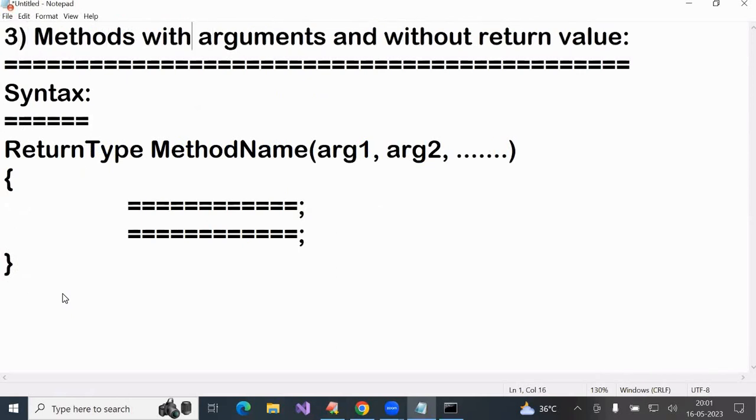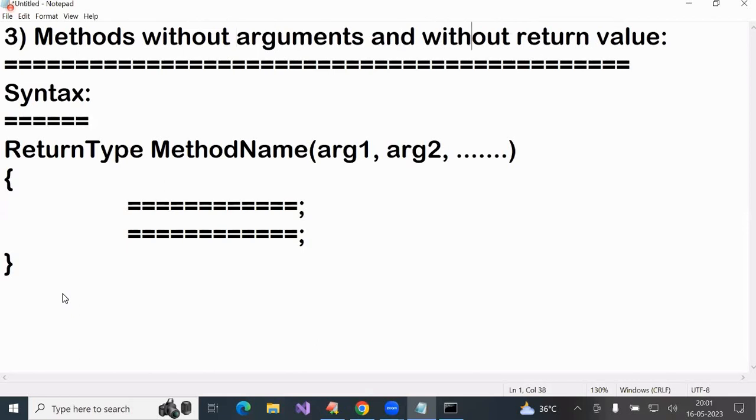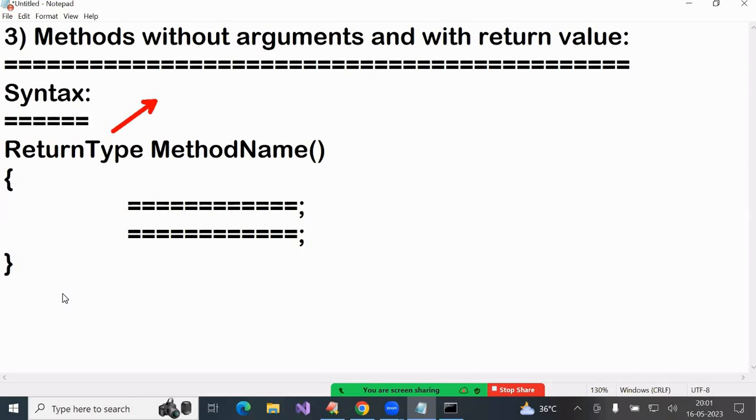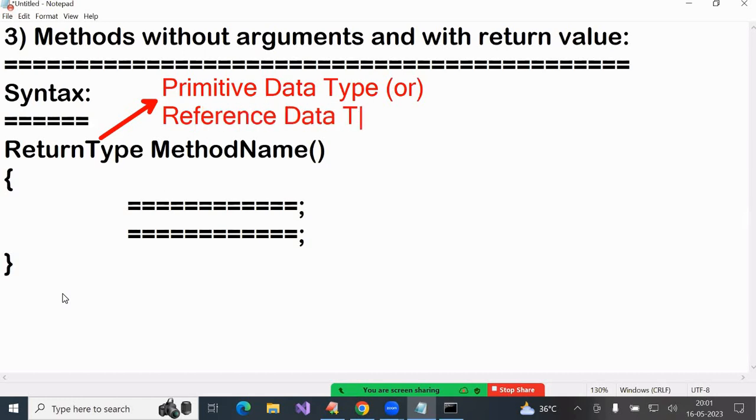Methods without arguments and with return value. With return value means it should be primitive data type or reference data type.